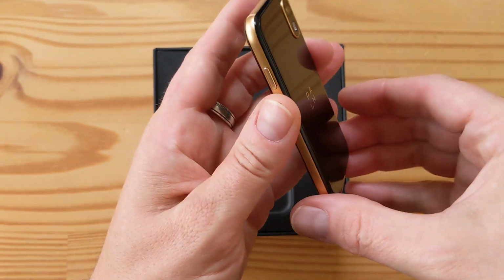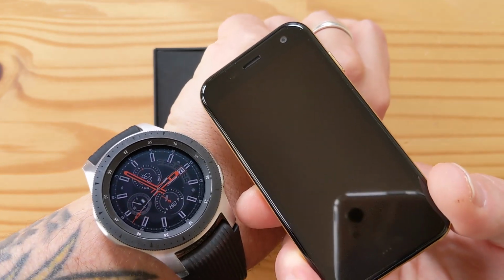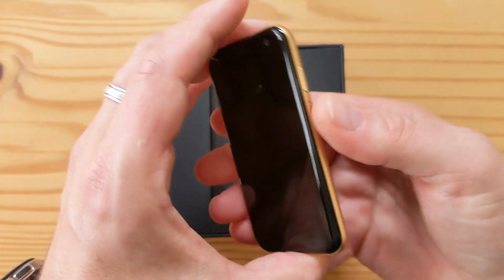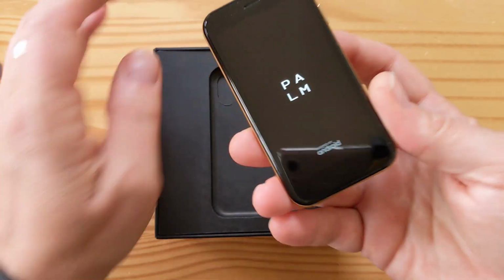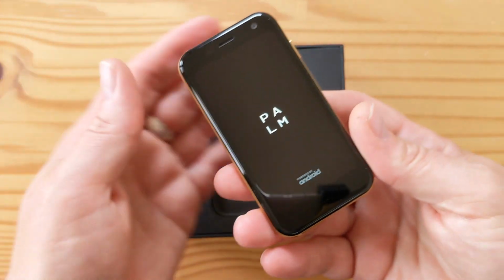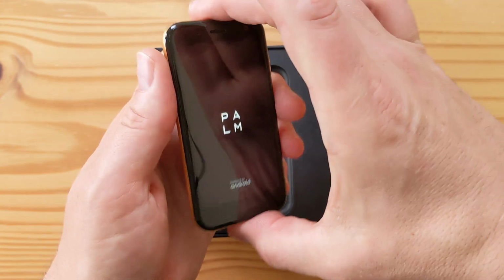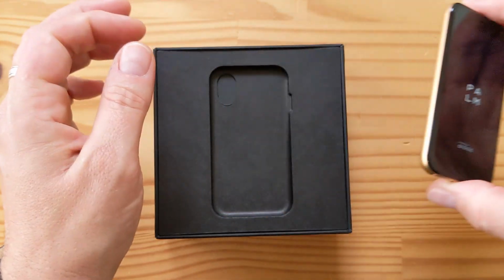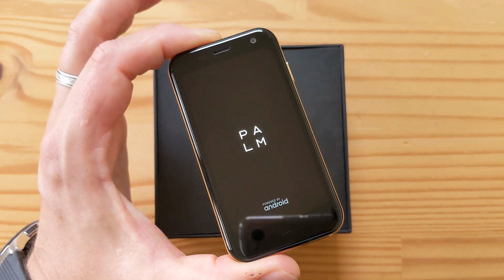It's a tiny phone. I'll give you a point of reference. This is how big it is next to my Galaxy Watch from Samsung. Let me turn on the screen so you have an idea what it looks like. It's really small. So what do you need to know about this phone? Let's let it boot and then I'll show you around, okay? Actually, there might be some cool animations, so let's just wait for a second.